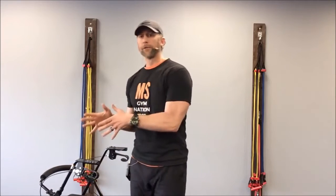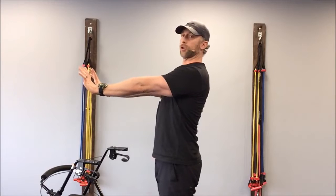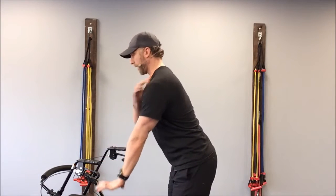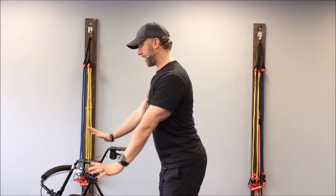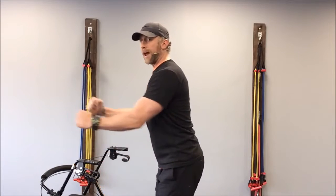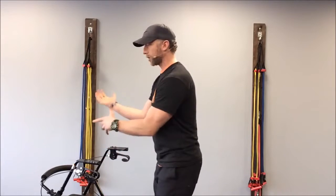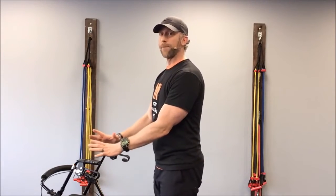Okay, if you're on the floor and we're wanting to work on what's called shoulder compression, where our hands are down on the floor like this, and we're working on being able to hold our body weight up so that if we fall to the ground, we can actually move around and do things, or we can get on the floor and do housework or play with our kids or our dogs or whatever. That's a different type of strength training.